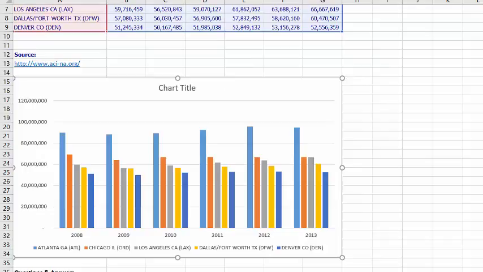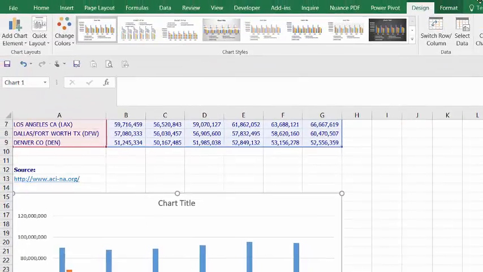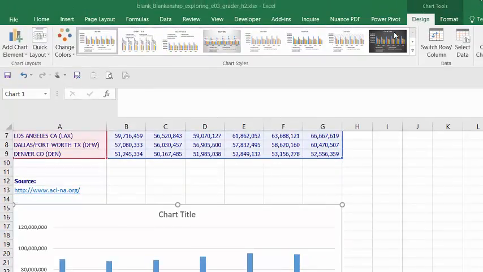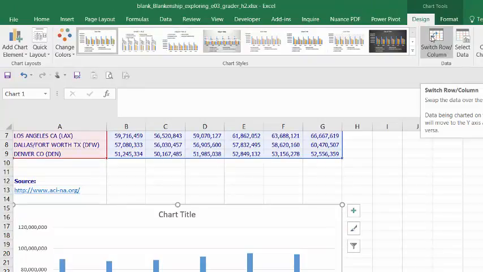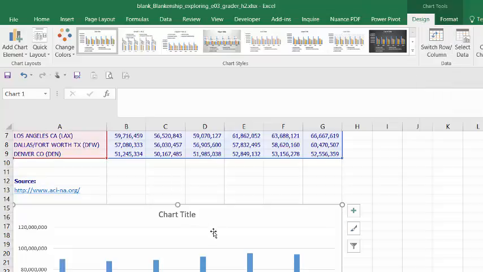For the next step, we want to switch the category axis and the legend. What we're asking for is to make this part the category and make the years the legend. The way you do that is you come up to the chart tools under the design tab, and you have this icon here. Click that, switch row and column, but make sure your chart is selected.